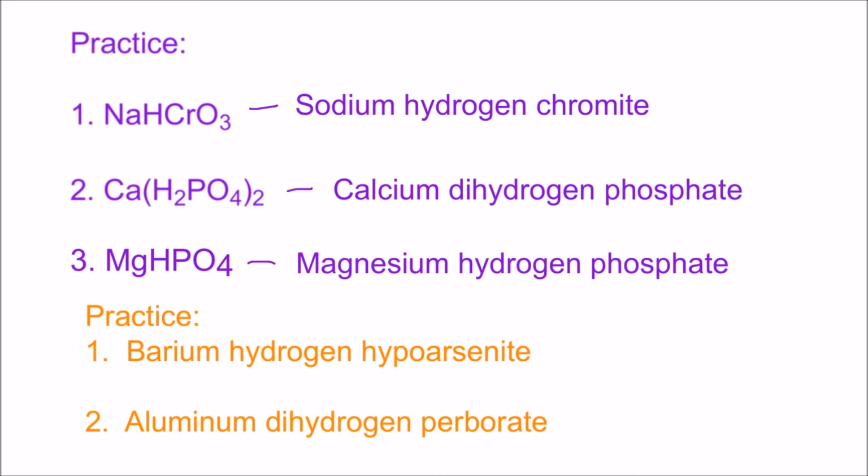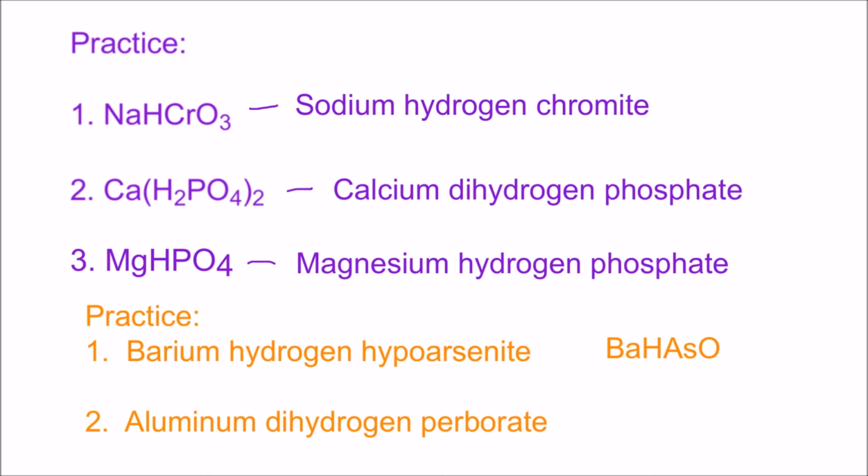Okay, let's see if we can go from the names to the formula now. We're going to just work backwards, alright? So we have barium as the first element, so we're going to write the symbol for barium. Then we have hydrogen, so we'll write the symbol for hydrogen. Then we have hypoarsenite. Okay, arsen is the stem for arsenic, so we're going to write the symbol for arsenic, and then we have an ITE ending, which means that's a polyatomic anion, so it's going to have oxygen. So we'll put oxygen there too.